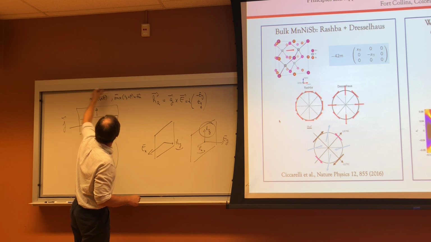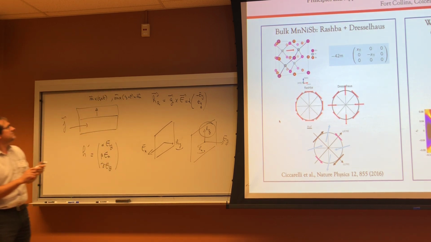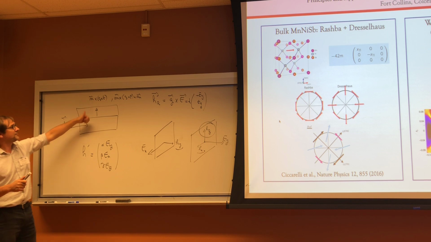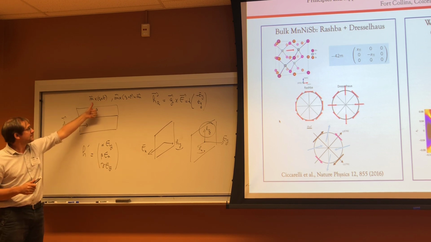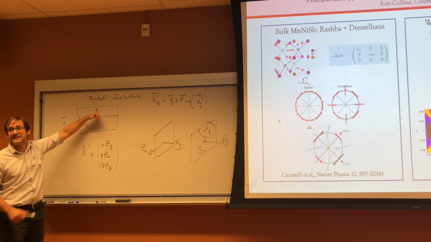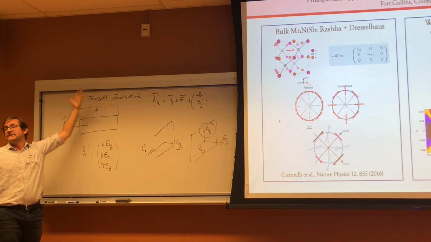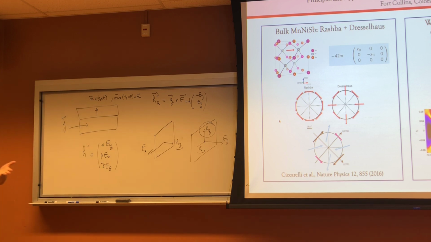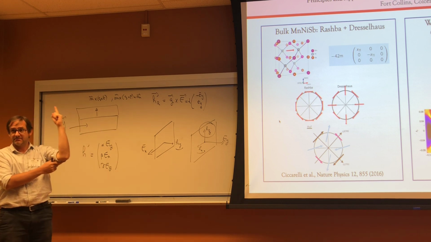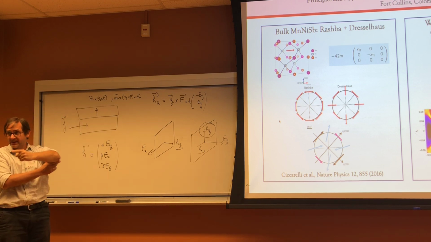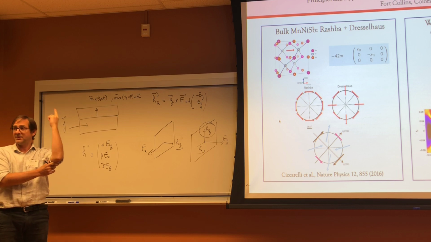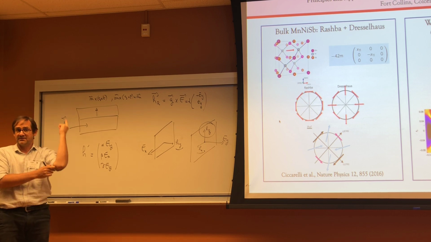What is interesting is that those torques are non-zero when the magnetization is out of plane. They actually tend to bring the magnetization in plane. And once it's in plane, then they go to zero. So you cannot switch those guys. They can actually excite the magnetization, bring it in the plane. But if you turn off the current, the magnetization has a 50% chance of going down and a 50% chance of going up. So there is no switching.